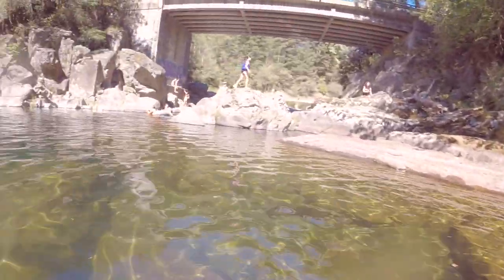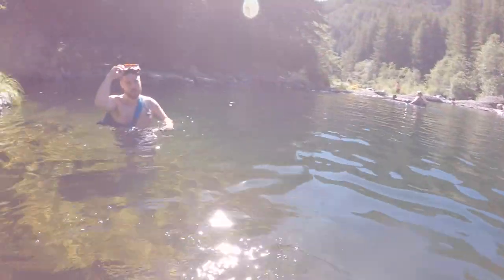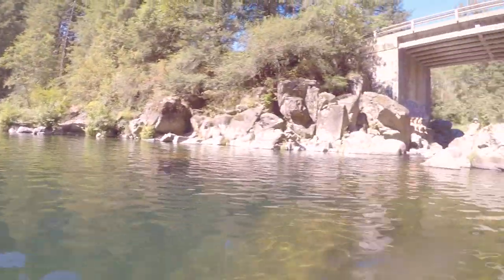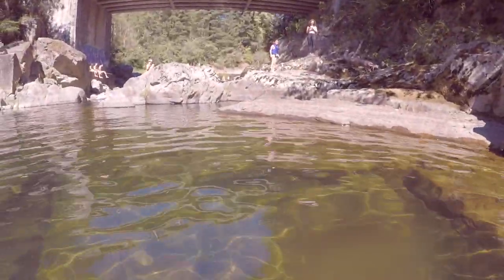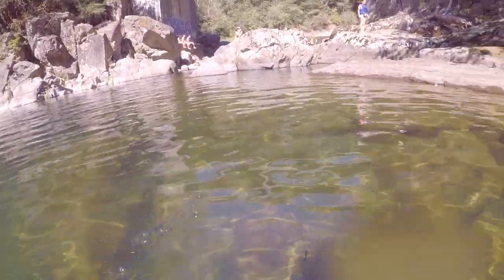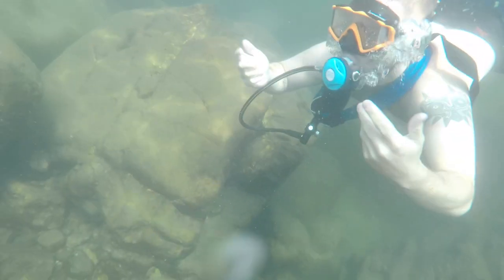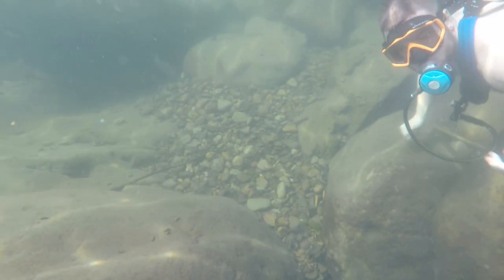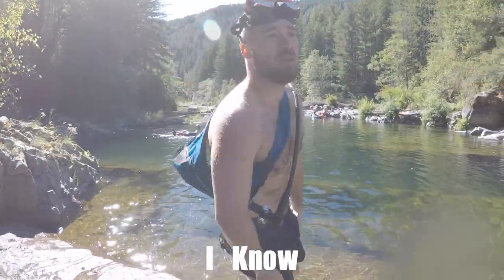So pretty right here. It's deep. So deep. That rock made me sink a lot quicker than I thought. I saw that. I was like, whoa! Yeah. Can I pick up a giant rock down there? And he tried to swim out of it. And he just... I've never seen someone sink so fast. I was just flying down. And it was so loud down there. The whole world down there, dude. I know.